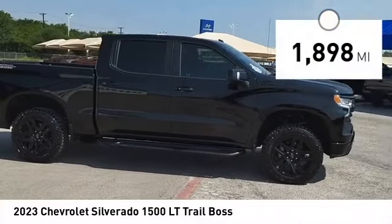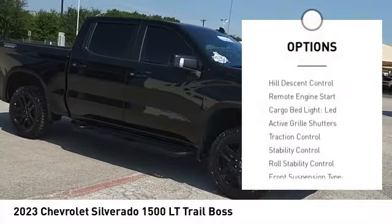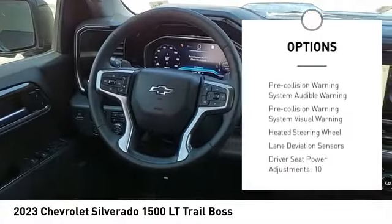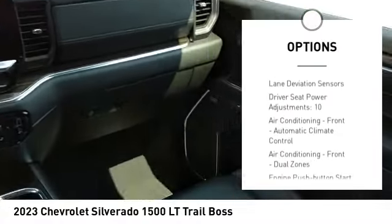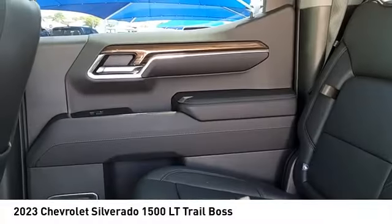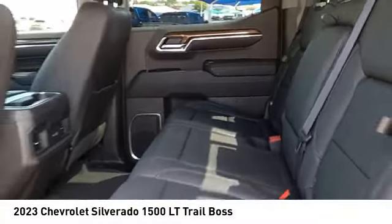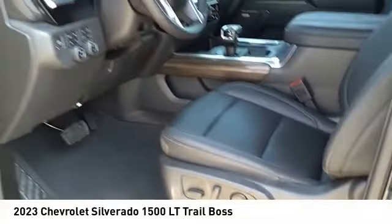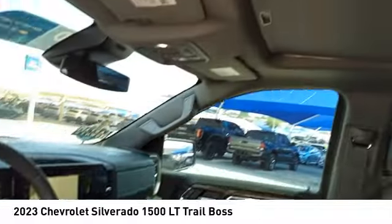Here are some of this vehicle's great options: power windows with safety, reverse hill descent control, remote engine start, cargo bed light, LED active grille shutters, traction control, stability control, roll stability control, front suspension type strut, and rear step bumper. Wouldn't you look great in this vehicle? Stop in today and see for yourself.